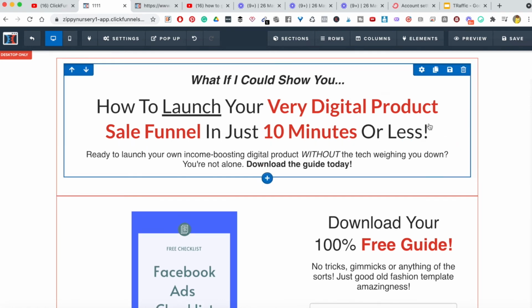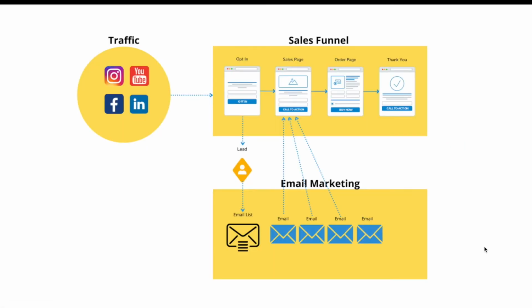Now, why do we need to do that? It is because if we don't do that, we won't be able to achieve this funnel. And you can see that the big part of this funnel is actually the email marketing, because when the leads come in, they go into your email list and they receive a series of emails from you. So it is your email autoresponder that delivers these emails. So that could be ConvertKit, Active Campaign, Constant Contact, Get Response, whatever it is that you are using, that's its job. So it's a huge part of this process.